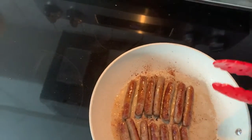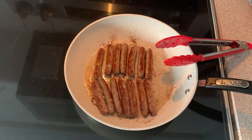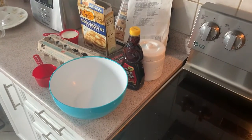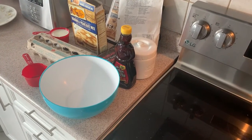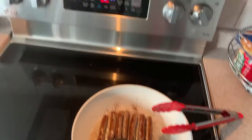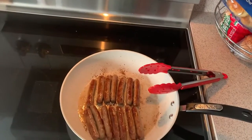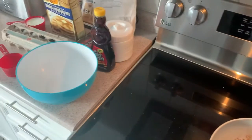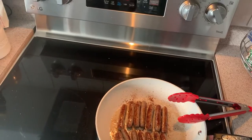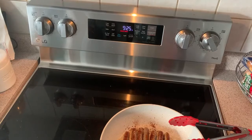Not to mention, still waiting on Little Pickle to arise from his slumber, so because I kind of need a second set of hands before we get on to the main attraction here, continuing on with our cooks. So I'm just going to finish up with these sausages, and hopefully Little Pickle decides to wake up soon, but I guess that's teenagers for you, so we should be able to resume the preparation soon, so that the whole family can get into some good eats before we start approaching lunchtime.